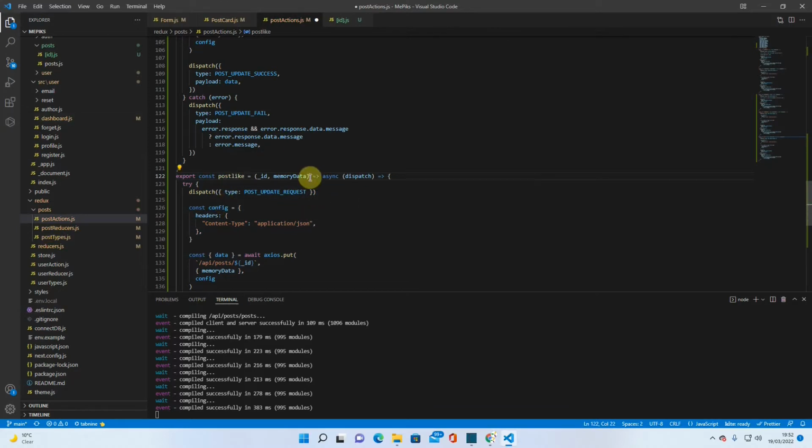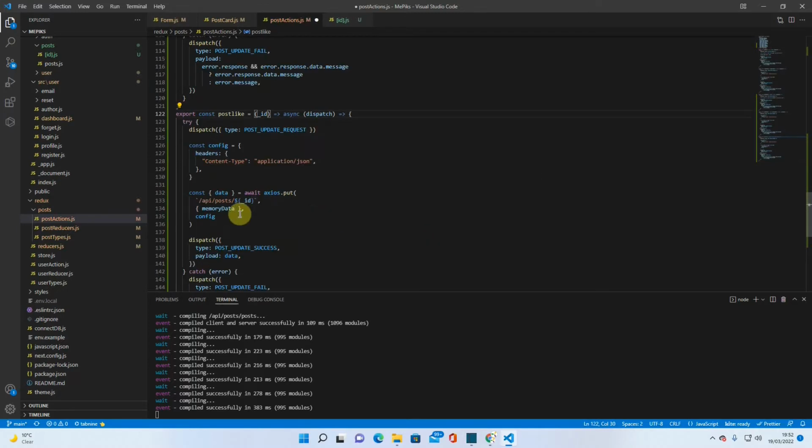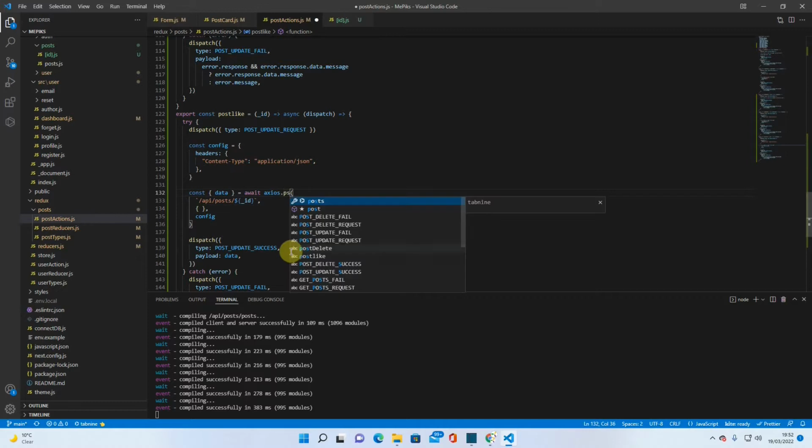And then we don't need this memory data actually, so we can delete that. And here we can delete it from here. Don't delete the object because that's still needed for the config bit. We can change this to patch. The reason being is because we already got put, we can use the same route if we use patch.